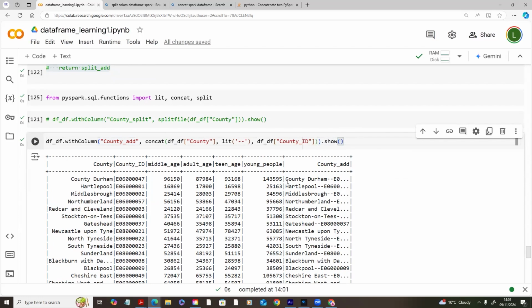Okay. So now can you see Kanti Durham, which is here? In addition to this, we are joining them. So if I decide to remove this one, and let's say I'm using space only, it will generate, can you see, space, joining them together. Does that make sense? So that's how it works.